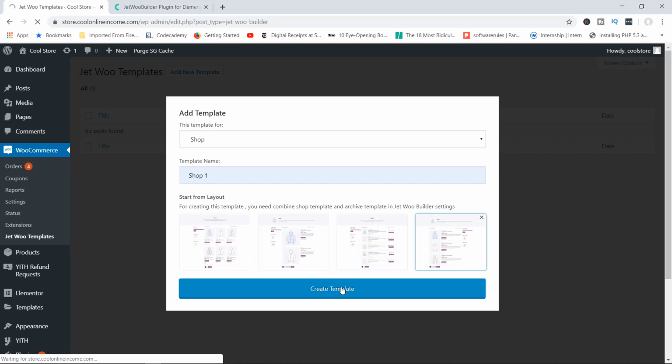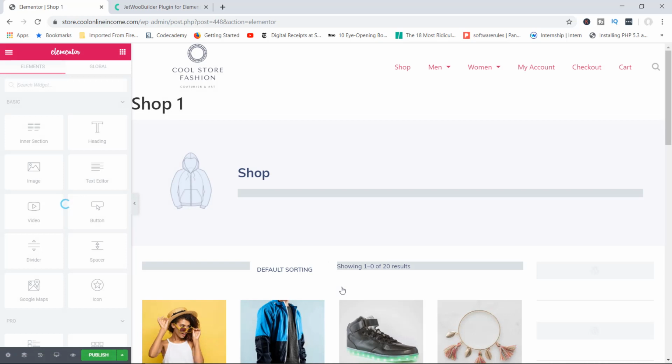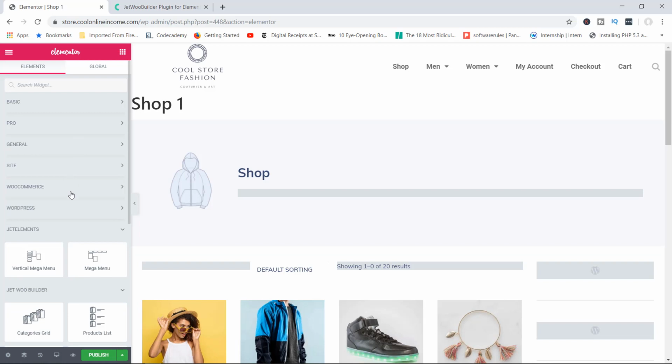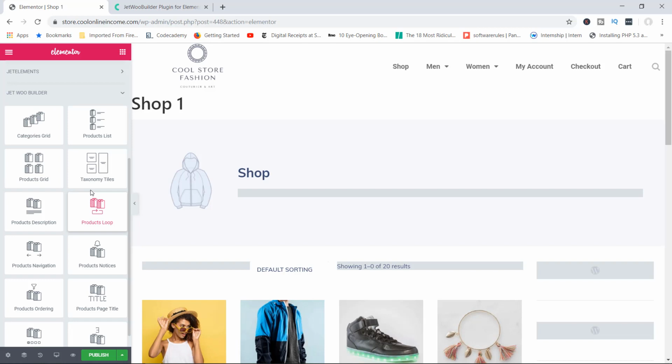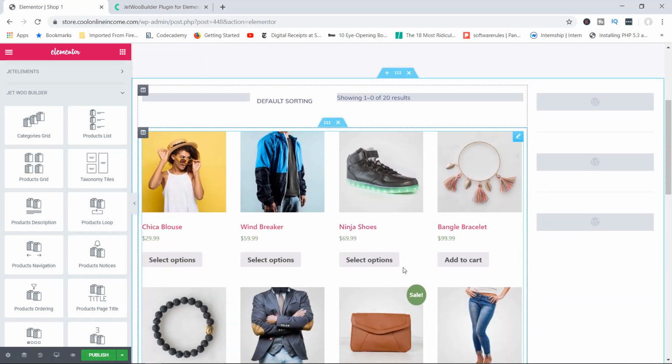And now it's when you're creating this template that you start to see way more elements and more functionality. So let me go ahead and close all of this as usual. Close Jet Elements. Now on the JetWoo Builder, you can see that we have access to more elements. That is because we're editing a template. If we chose to create a template for the single page or the archive page, you will see different kinds of elements in here as well. So let's do this, all right? Just as an example, let me show you some of the things you can do.